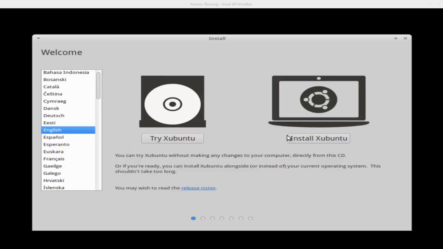Go ahead and try it out if you want to. Obviously, in this video, we're going to do the installation, so that's what we're going to select. But if you want to give it a try before you do the installation, by all means, go ahead. But here, let's click on Install Xubuntu.